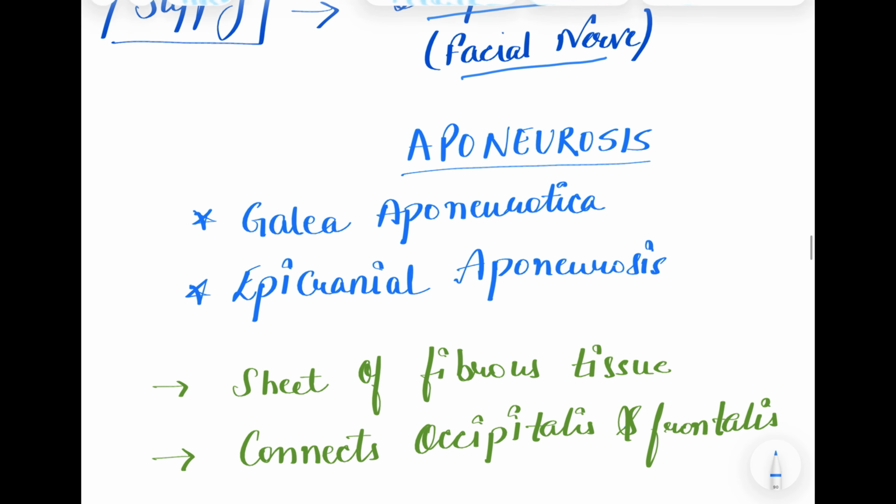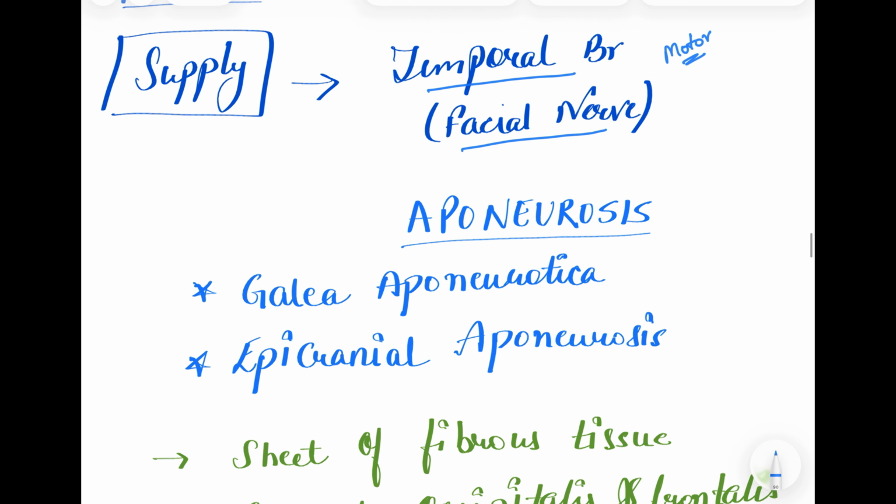Now we will be talking of aponeurosis. So I'll repeat once again. Our layer which we are talking of is the third layer, which is the aponeurotic layer. Basically it has got two parts, muscle and the aponeurosis. In the muscle we have talked of occipitofrontalis muscle and temporoparietalis muscle. So this has got occipital part and the frontal part. Here we have talked of this muscle where it is lying, nerve supply and everything. I will be taking the aponeurosis part.